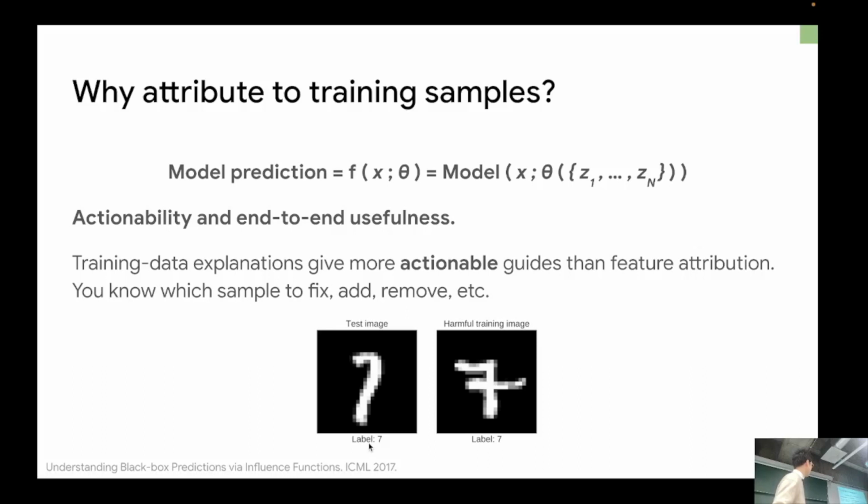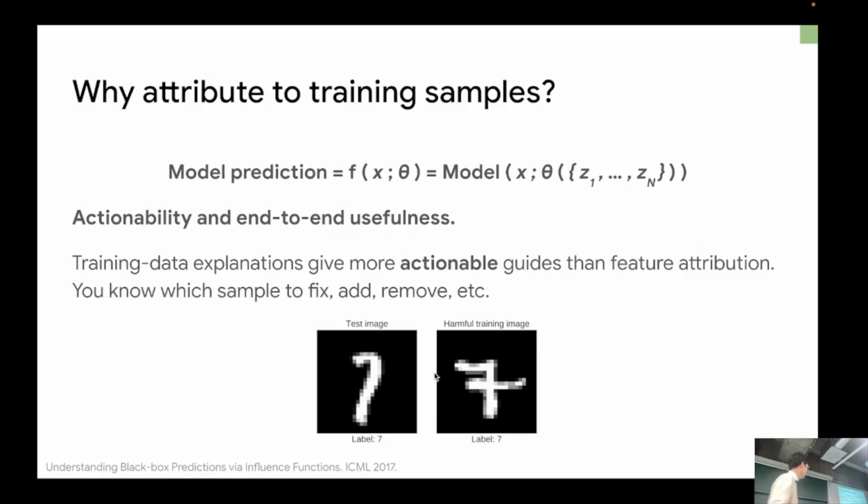I was a bit confused. So the original label is 7 here, but the prediction is 1, let's say. This is the harmful training image, meaning that during training, you see that this is a 7, and perhaps indicating this as a 7 gives a strong bias for the model to say, this is very different from this image, so this is probably not 7, right?